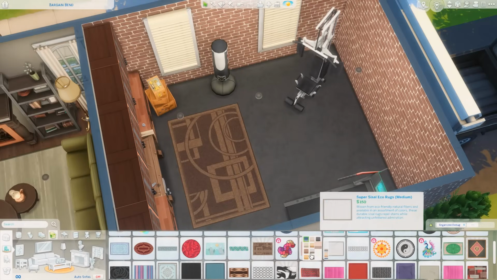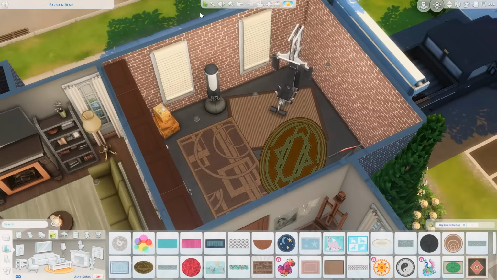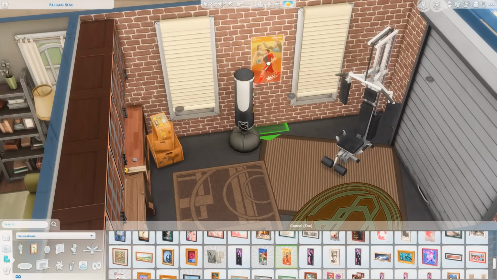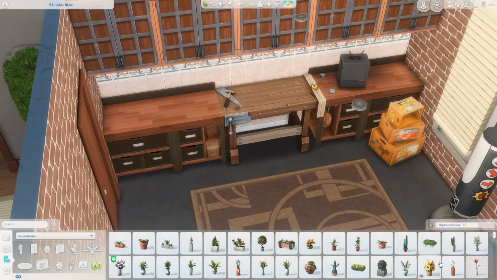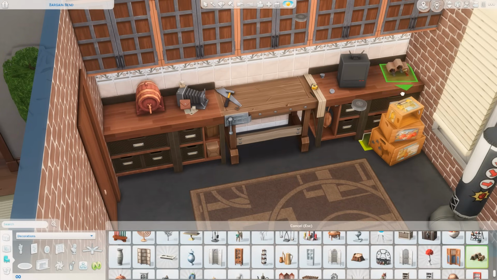I did get a bunch of rugs on the floor in here, though, trying to cover the cement and make it a little cozier if you're spending a lot of time in here working out. I also duplicated that garage door, so it's on the inside of the room as well. So it looks like you could open that door since it's not a functional door. Oh, I added a little TV in here. I thought it would be nice to watch something while you are working on your fitness skill.